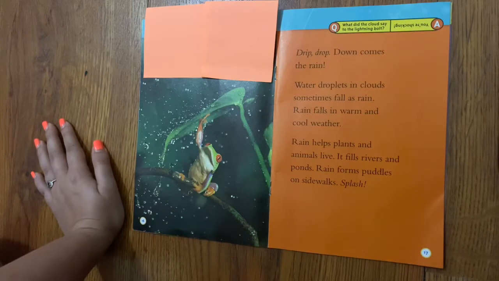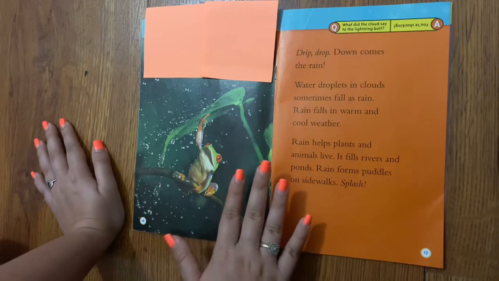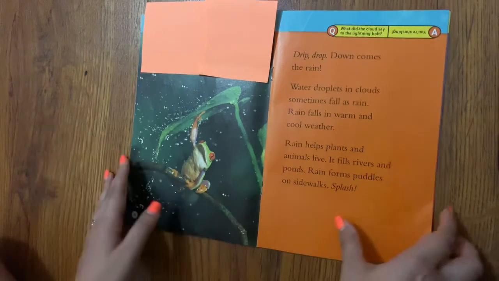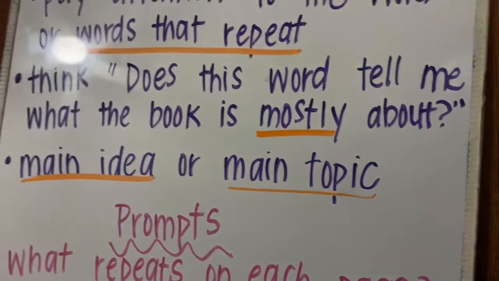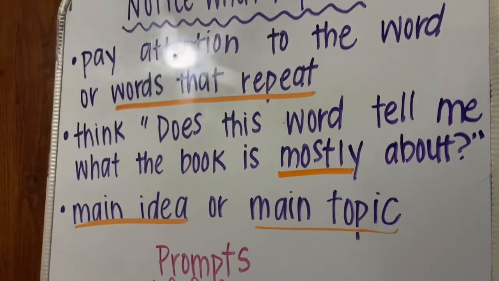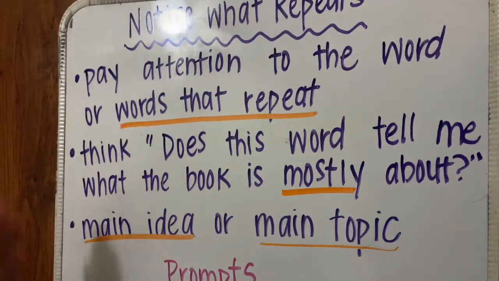All right, guys, I hope this was helpful for you this morning with noticing things that repeat to find the main idea. For your work today, you're going to read a passage called Celebrate National Nutrition Month, and I want you to find the main idea of that passage using this strategy.